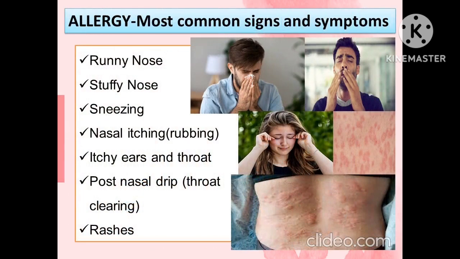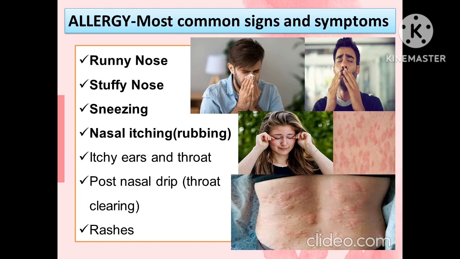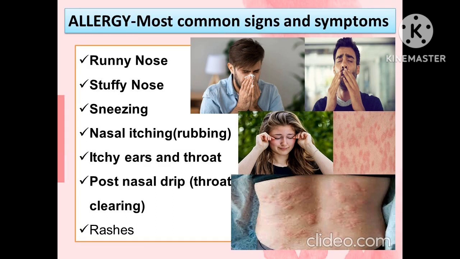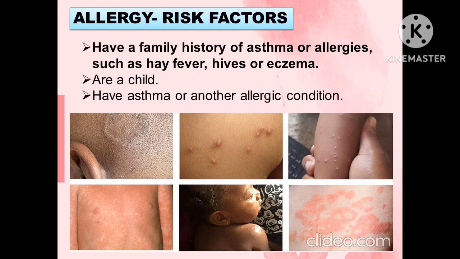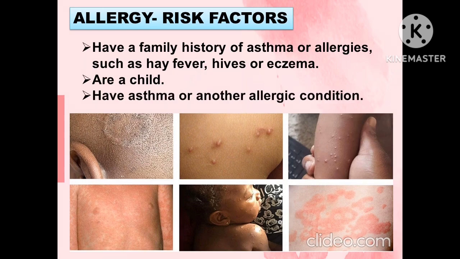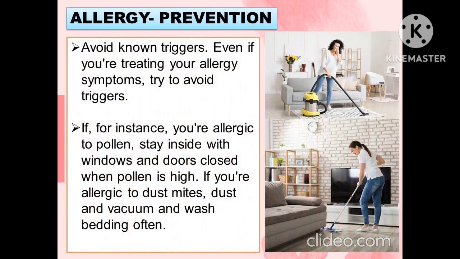The following are the most common signs and symptoms of allergy: runny nose, stuffy nose, sneezing, nasal itching, itchy ears and throat, postnasal drip, and rashes. The following are the risk factors of allergy: having a family history of asthma or allergies such as hay fever, hives, or eczema, being a child, and having asthma or another allergic condition.